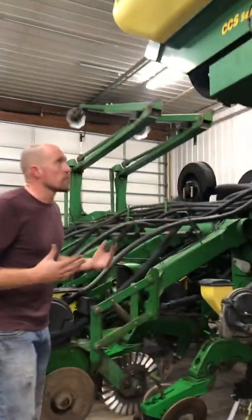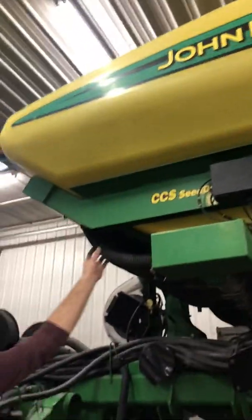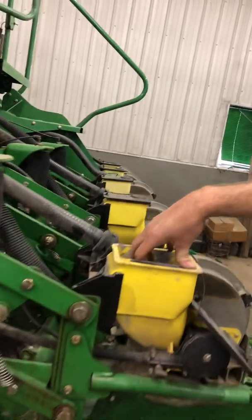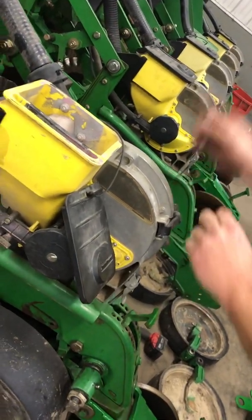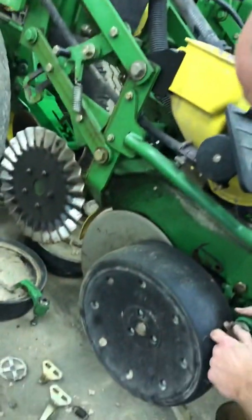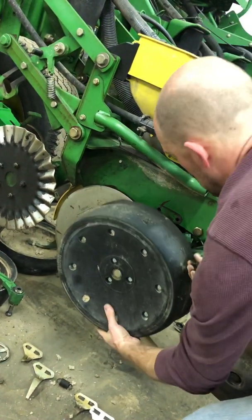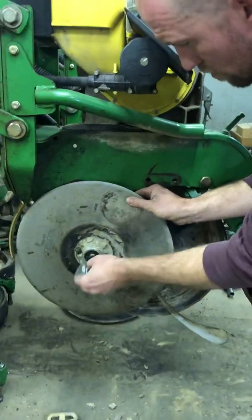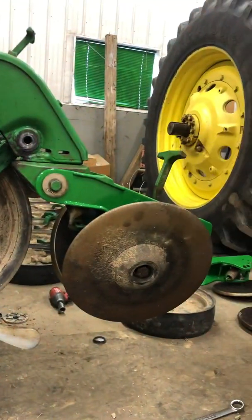So, once again, from top to bottom, we put the seed in the big CCS container. It blows the seed to each row, and we have 32 of these. As it's blowing the seed, I have 2 vacuums, and it uses the vacuum to suck the seed to the plate, and then in turn, this cable is turning the meter, and that's dropping it to the seed tube. It's pressing it in the dirt, and these little guys right here are closing it up, and we're done.